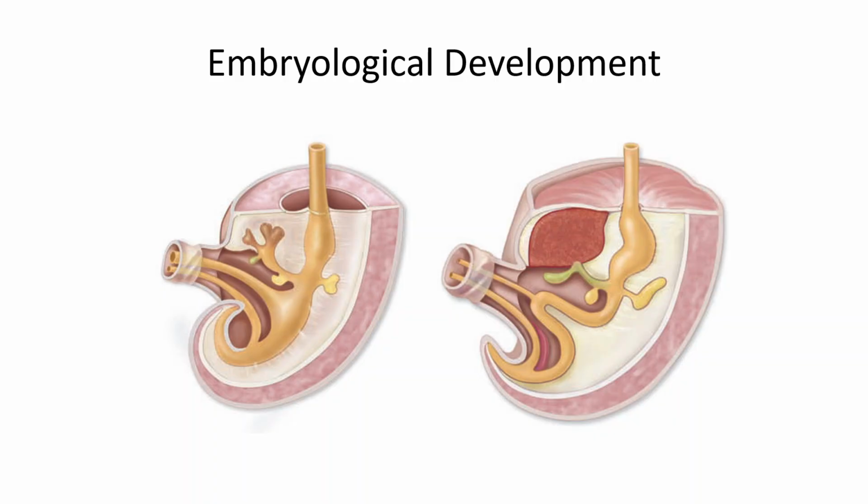Not shown in this diagram is a collection of lymphatic tissue developing in the dorsal mesentery at the end of an artery stemming from the celiac trunk, which will develop into the spleen. Finally, we notice changes in the gut tube itself as the proximal portion of the foregut expands and will ultimately become the stomach.